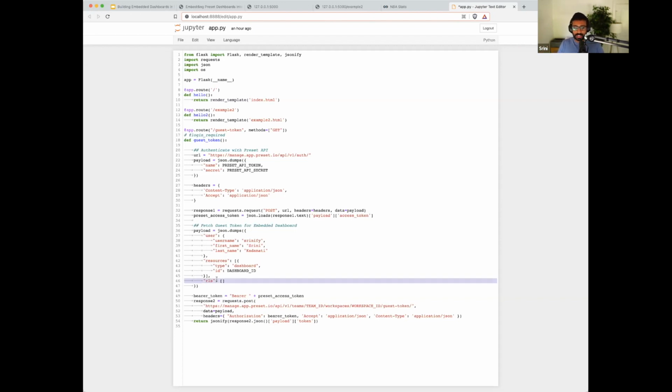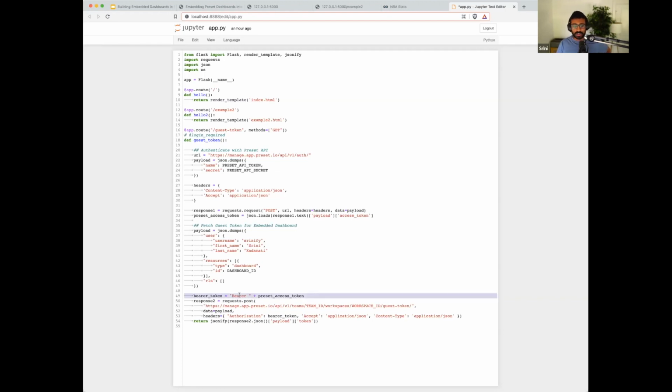And then RLS, so this is a list of row-level security clauses you can add. They're mostly just going to be where clauses. So you can do, where sales region equals southeast, sales region equals northeast. If you have multiple, they'll be ANDed. So Preset will take them and put an AND statement in between them. You can't specify an OR, just put it in quotes. And again, this is documented.